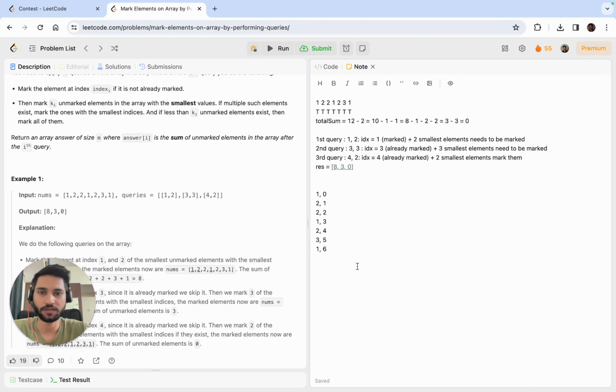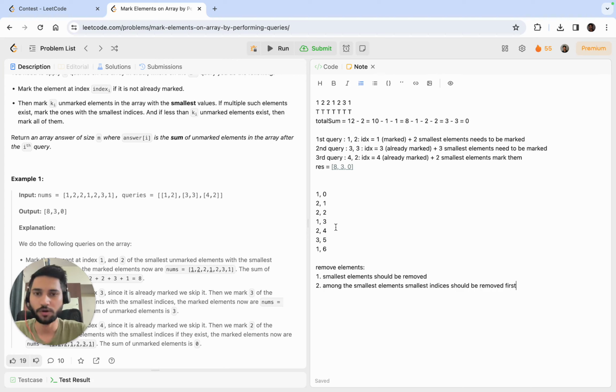The first condition is to remove the elements: smallest elements should be removed, and among the smallest elements, smallest indices should be removed first.